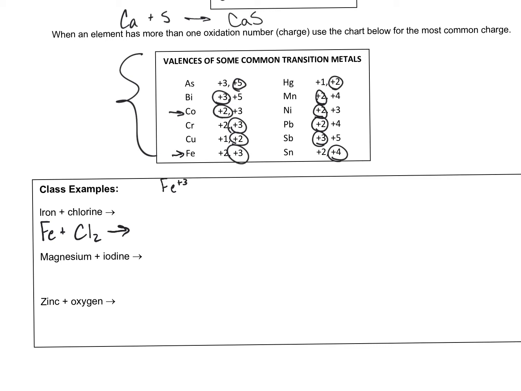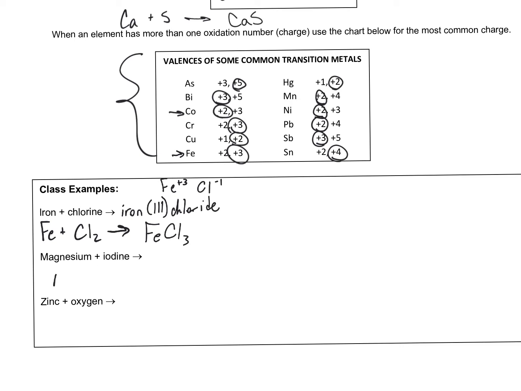It doesn't have to be a +3 charge, but that's the best guess that we can give it because it's unpredictable. Chlorine, on the other hand, is a -1 charge because it's in group 17. It is predictably -1, which gives us our formula, FeCl3. To finish off the word equation, we name the compound iron(III) chloride.